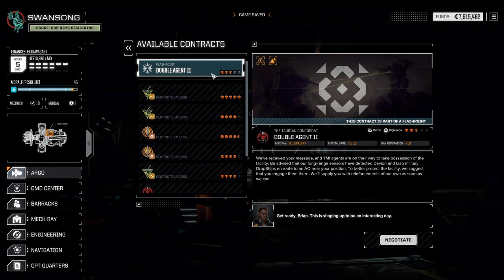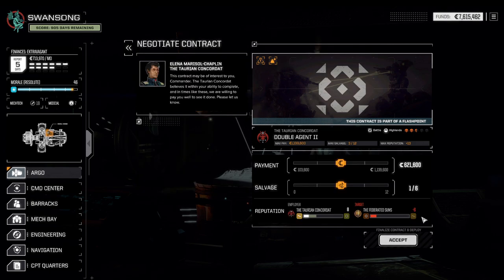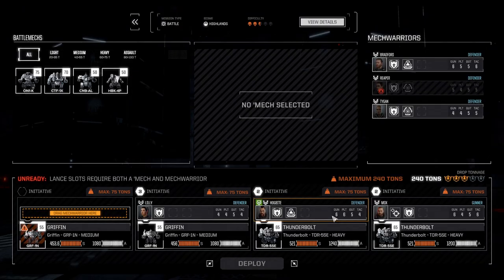So the next one, Double Agent Part 2, is fighting for the Taurian Concordat. And it's a straight-up battle for a bit more than 1 million. I think that's fine. Unfortunately, this will not salvage all of our relationships.